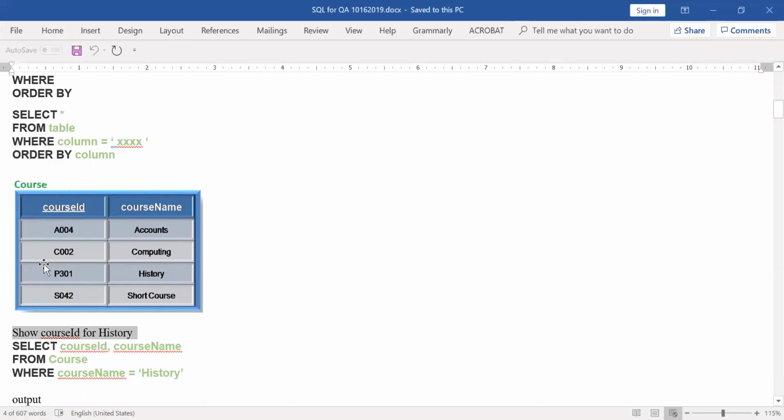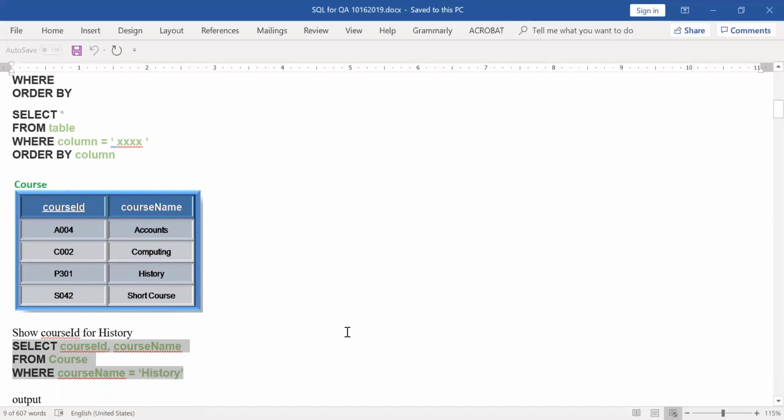How do we get this information out? We need to write a SQL statement where we select course ID, course name from table course, where course name equals history. So this is the SQL query for this question.